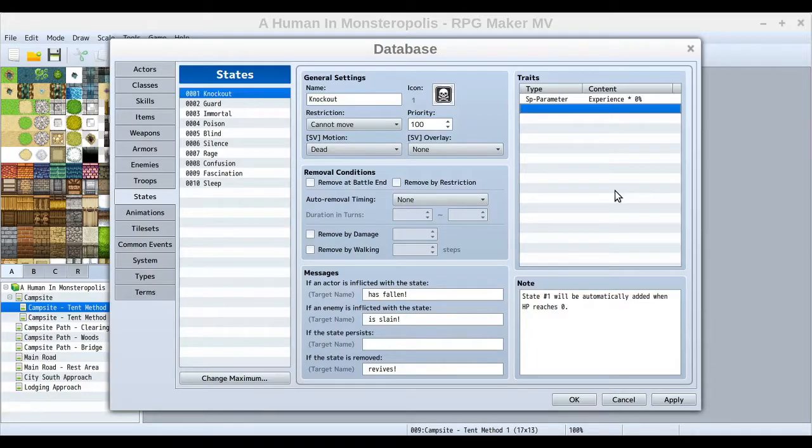So that's something you could choose to remove in your game if you don't want it to work that way, or you can change the percentage. Say you want them to only gain like half the normal experience or something like that. You could do that there.